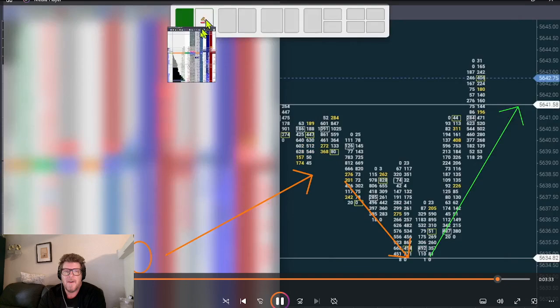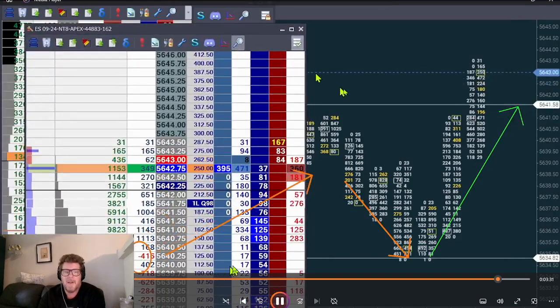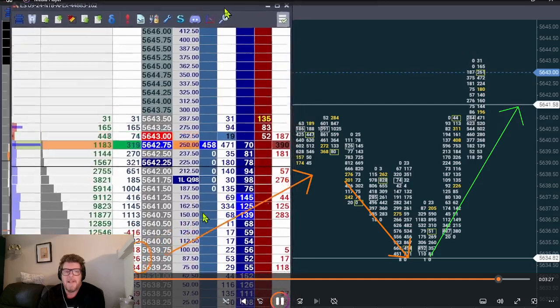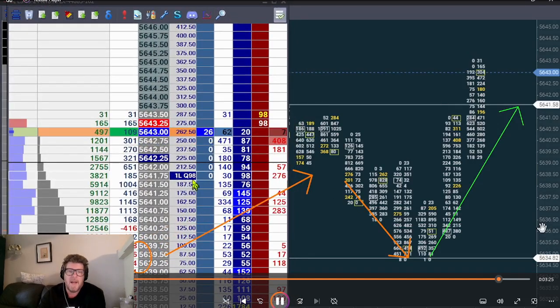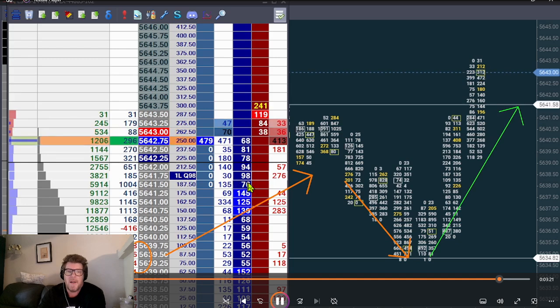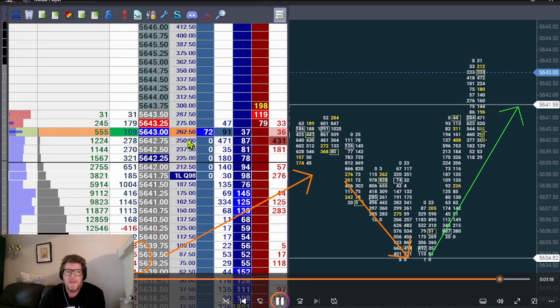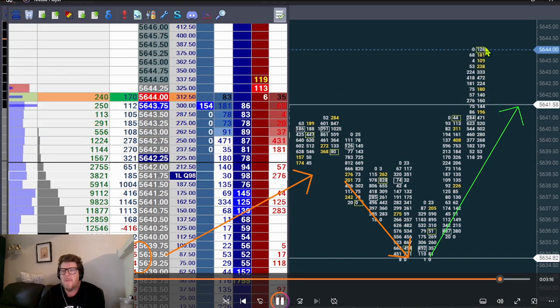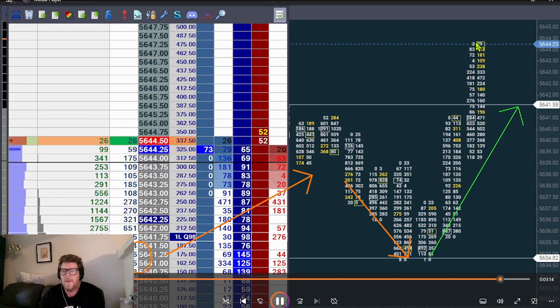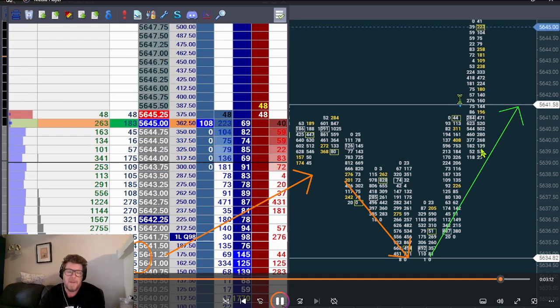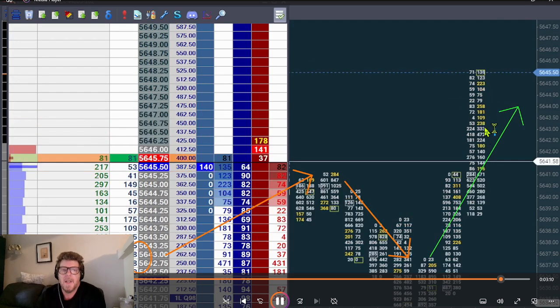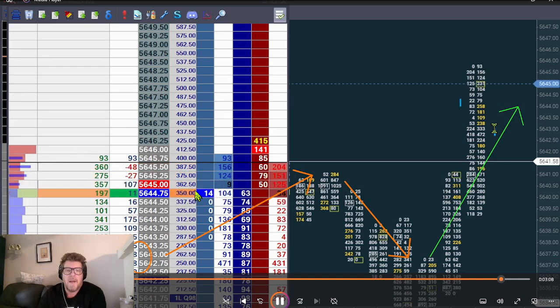So I happened to get long right there as we broke. That was kind of an after she goes play, if you follow Grady. I ran a 10 lot entry, and I just immediately took profit at plus $200, whatever tick level that was. And I was hoping to capture more, but you're going to see we're getting this huge volume capitulation. And there we go, kind of moving higher.